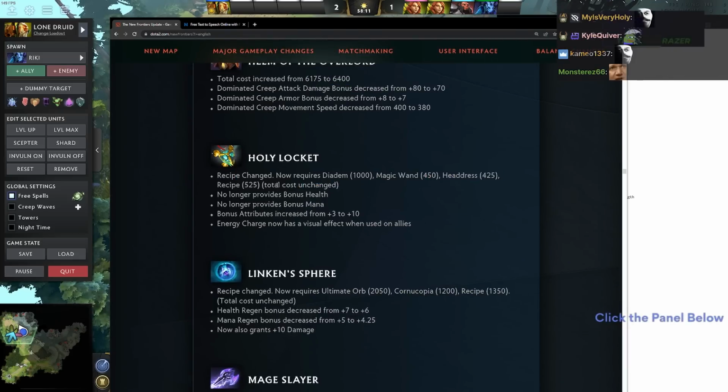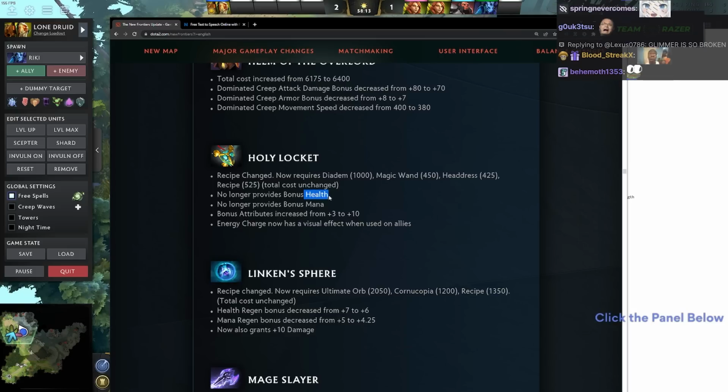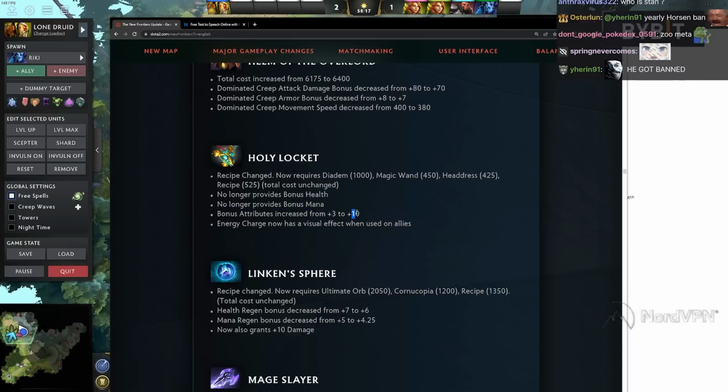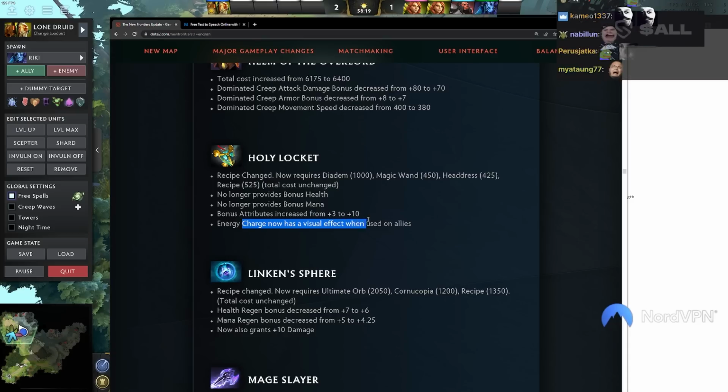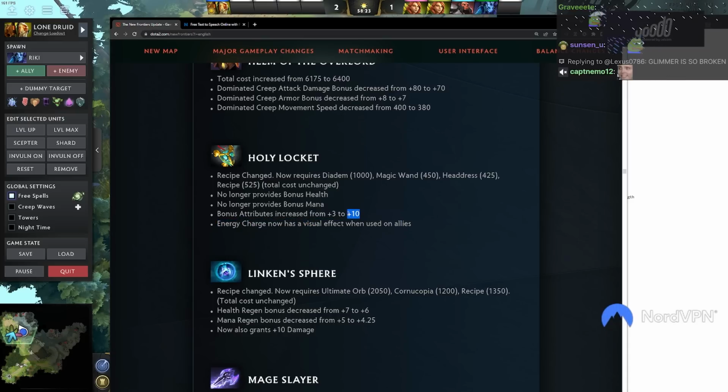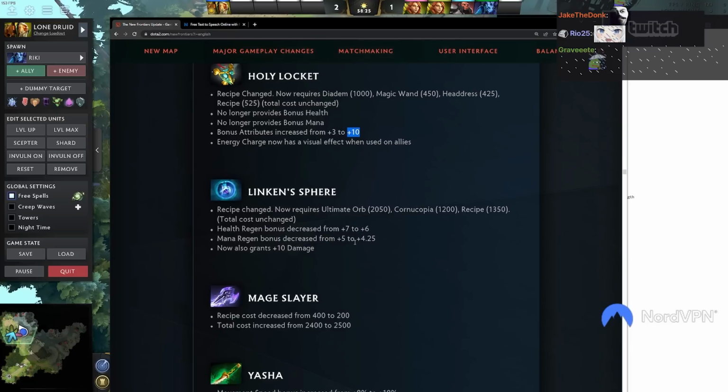Total cost unchanged. Don't really care about it. No longer gives bonus health. No longer gives bonus mana. More stats. Energy charge now has a visual effect when used on allies. Is this better or worse? Who knows?